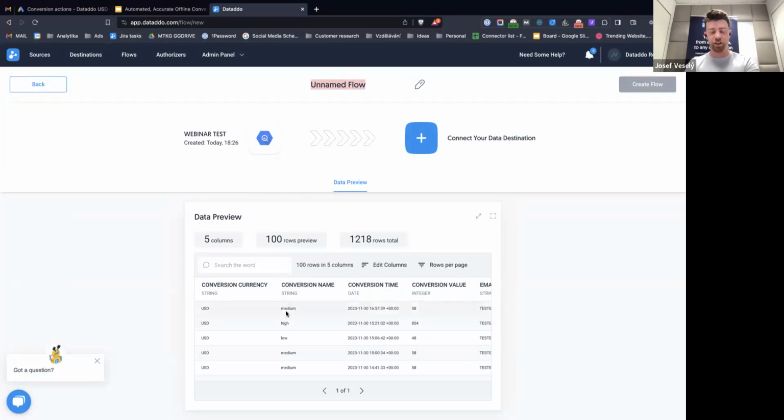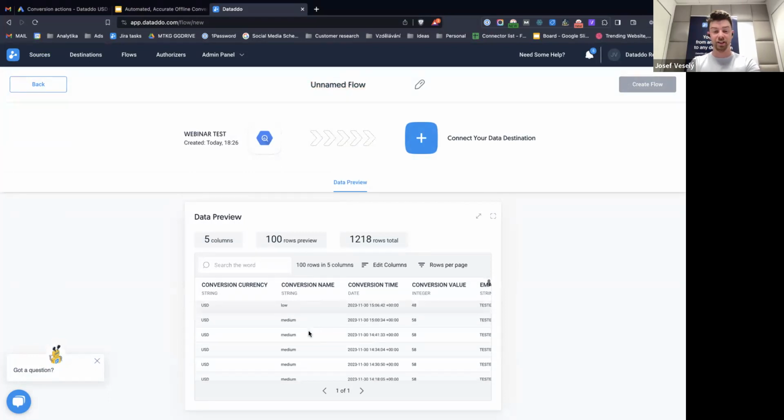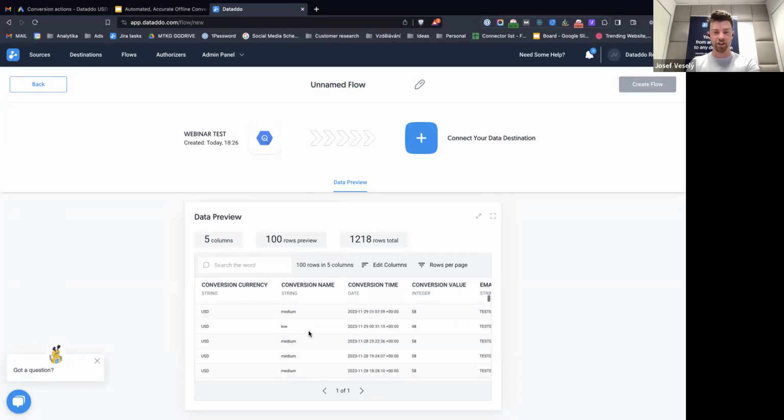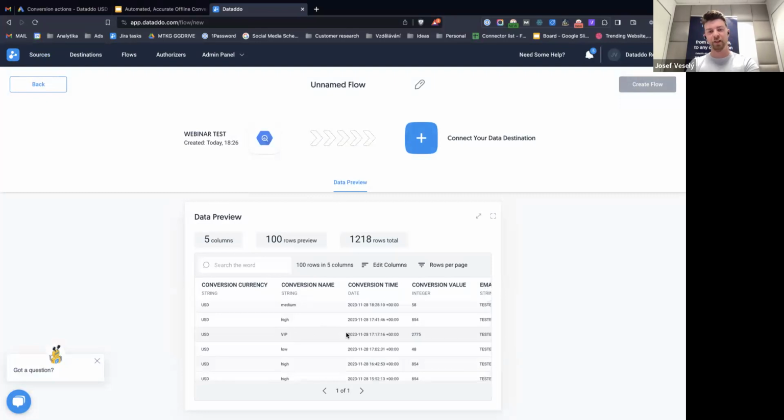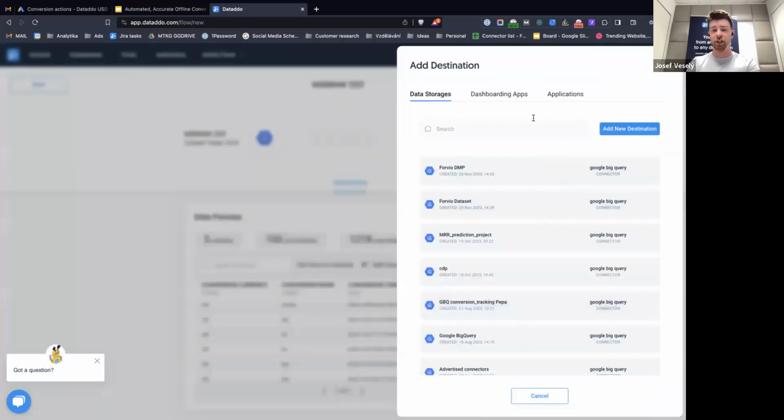So I have altogether in this data source 4 conversion names, medium, low, medium, high, and we might be able to find here somewhere also VIP. And I want to send it to Google Ads.